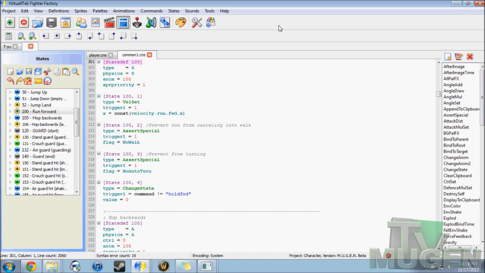In the next few days, you can expect a video or two on other things you can do with Mugen. Character order in arcades. I have a plan to make a video on that in the next day or two, and some stuff with stages. So be on the lookout.